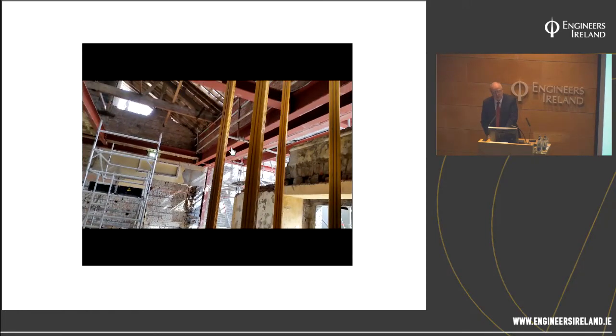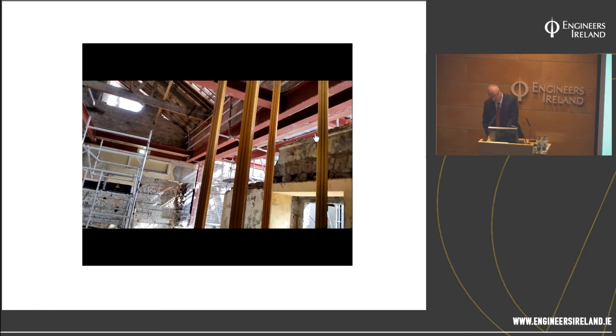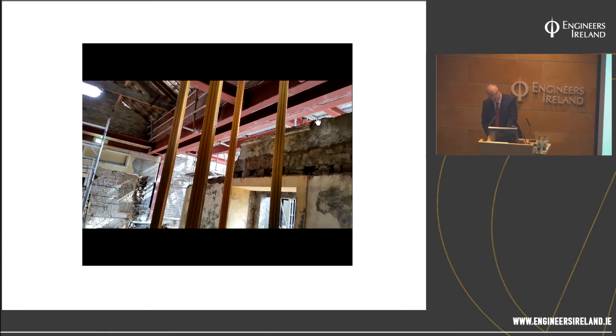We have 2 beams here. Originally, we had designed this with a view to leaving about a meter and a half of the original wall in place. Now, when we came to site, it looked quite impractical. So that wall was taken out, and I'll come back to that again. A couple of steel beams put in. There is a third beam, which you may be able to see there, which is actually on the other side of the movement joint. So we have 2 independent structures coming up very close to each other.